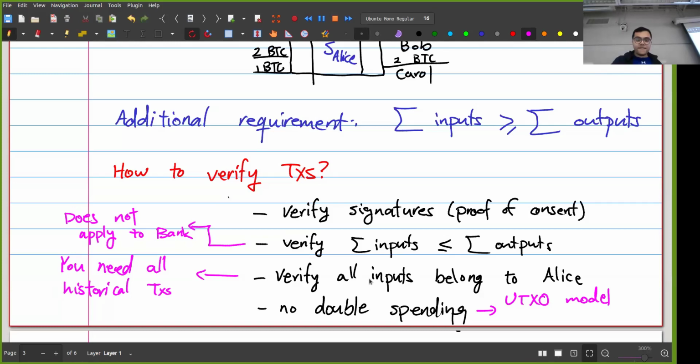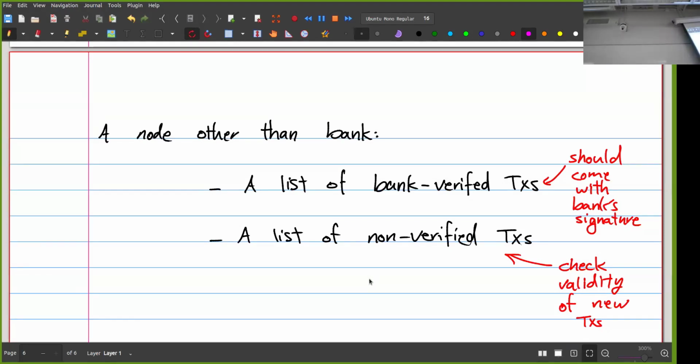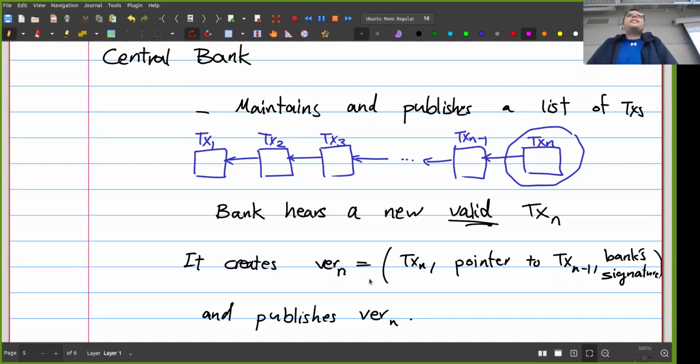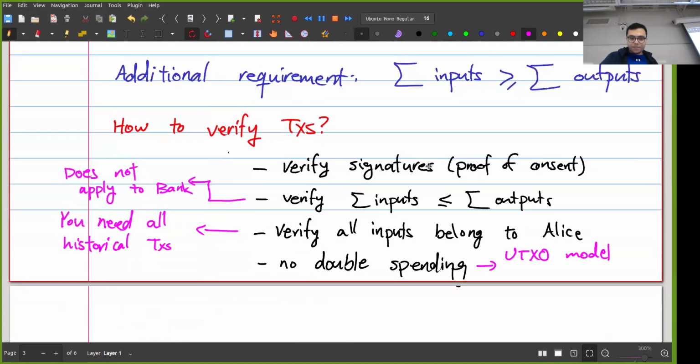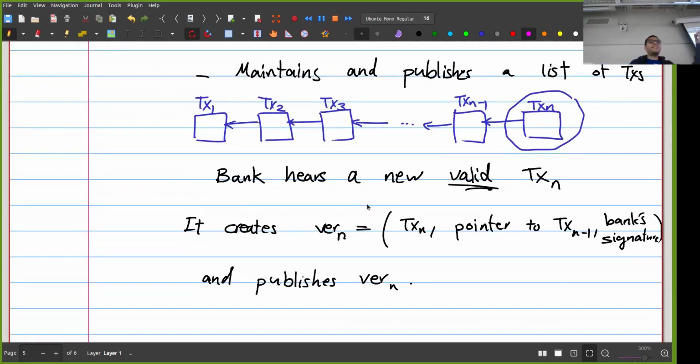Okay. And actually, now we have another issue. And the issue is, what if the bank doesn't like me? And for some reason, the bank hears about my transactions, but it doesn't sign my transactions or put them in here, right? So I need to give the bank some incentive to actually do this. And we can do that using transaction fees. So the way I do this is, remember I said the inputs can be less than the outputs. If I put more money into a transaction than I take out, I would just say the rest of it is paid to the bank as a transaction fee. Okay. And this is my way of giving the bank an incentive to put my transaction into the list.